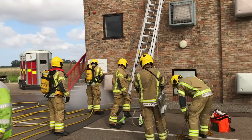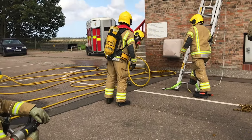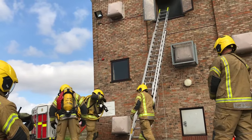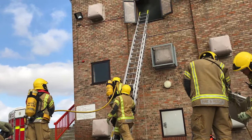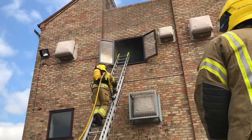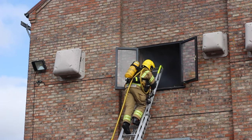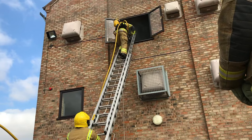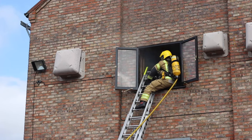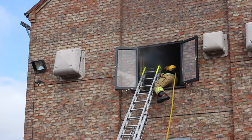Okay, so they're about to go in. Before they go in, we always make sure we have a safety hose charged ready to go, so that if the fire gets too bad, we can get some more water on it if need be. He'll put a big loop in the hose to carry over his shoulder, so that they can go up. Just checking the building before he goes in, make sure he's safe, make sure the floor is safe.